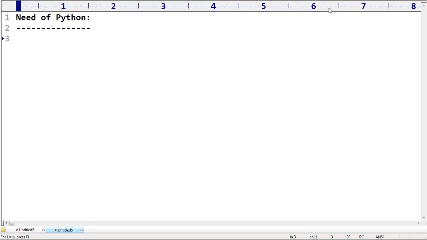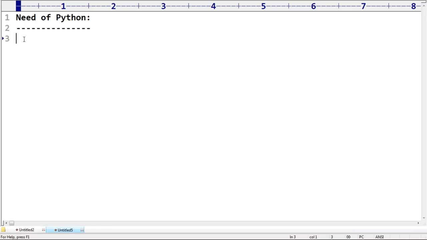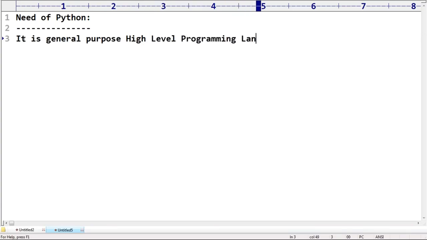No, here just observe that it is a general purpose high level programming language. Remember that. So what does it mean?